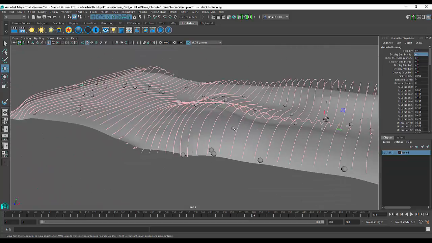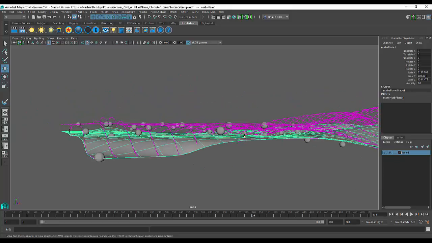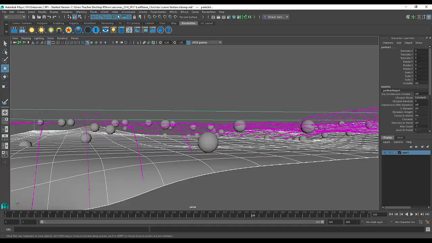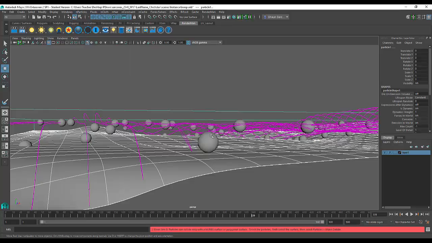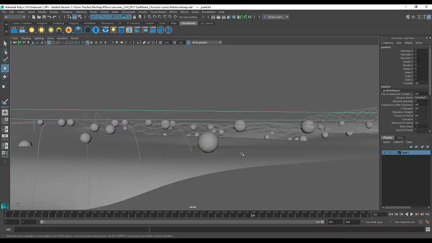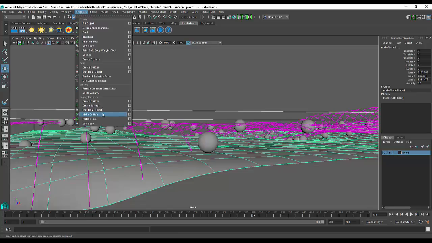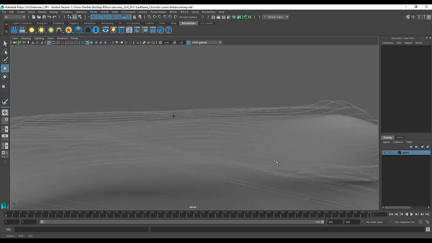Now what I can do is I can actually take this and shift click the particles and go to particles, make collide. This one on the bottom here. Oops. Yeah, selecting the other order. Always the wrong order. Particles, make collide. There we go. So what should happen now if I rewind and hit play?